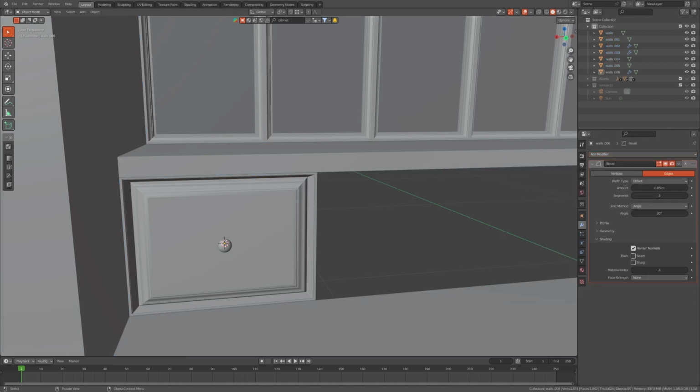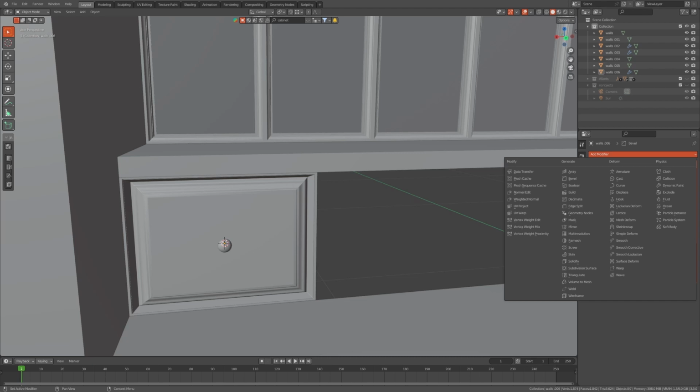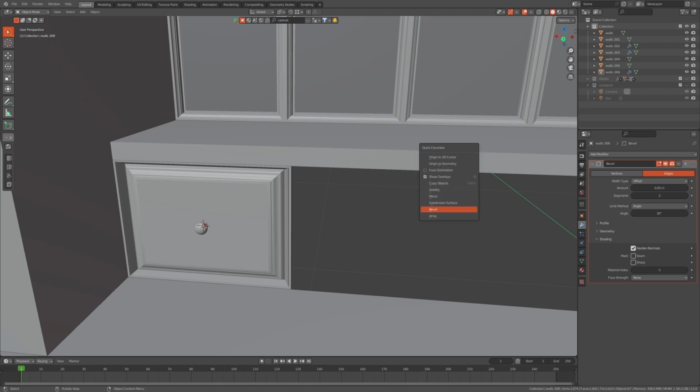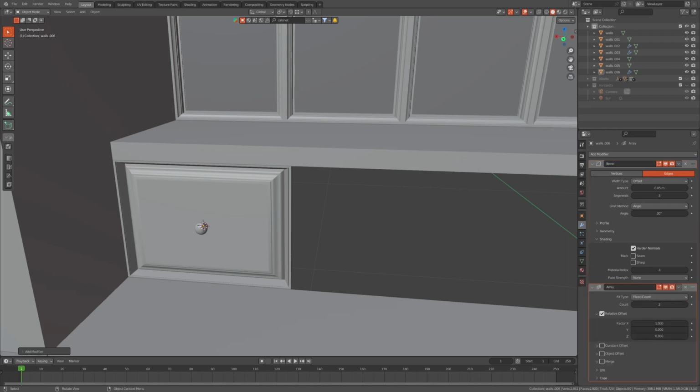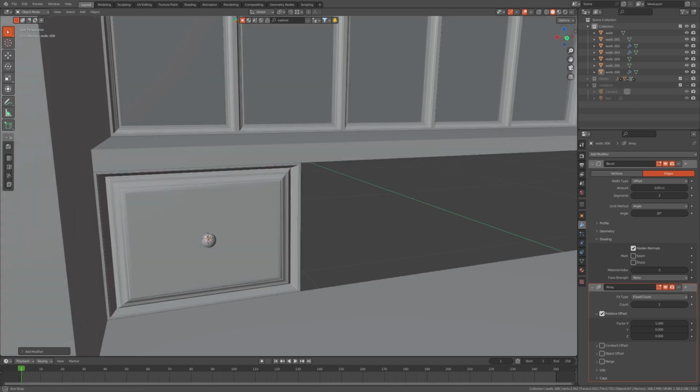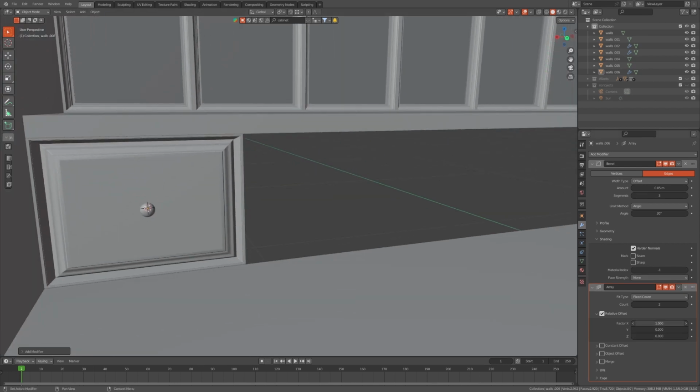If you want to know how I created this, you can go into modifiers, find the one you mostly use, right click on it and add to quick favorites. So now when you hit Q, the modifier is right there, and it is far better than going through this.